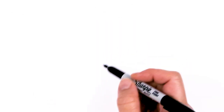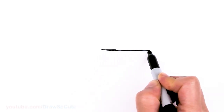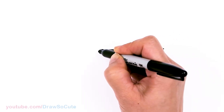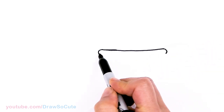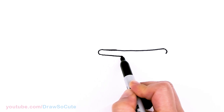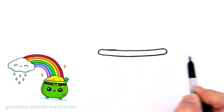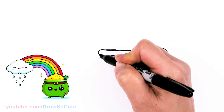To draw this magical drawing, let's first start by drawing our pot. I'm going to draw a soft curve for the top of our pot, right across about that wide, and then round it off on both sides and draw the same curve right underneath — so I have the lip of our pot.